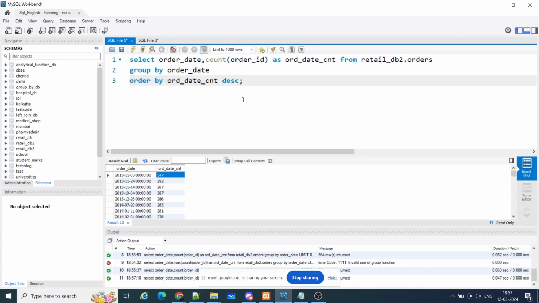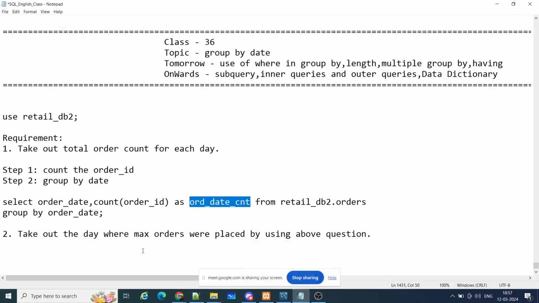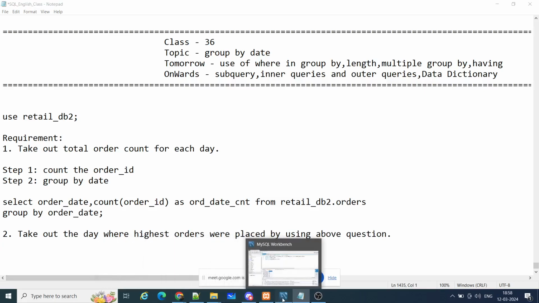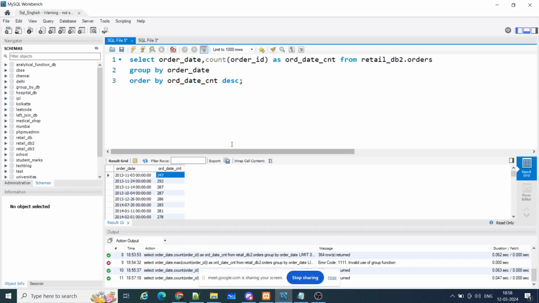Now you need to find only the max. The rest are useless, right? You need to find on which date the highest order was placed. Did you remember the limit clause?